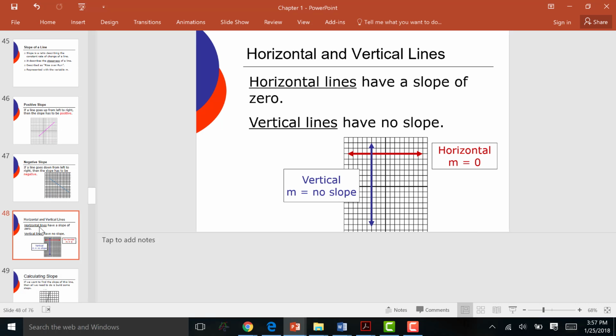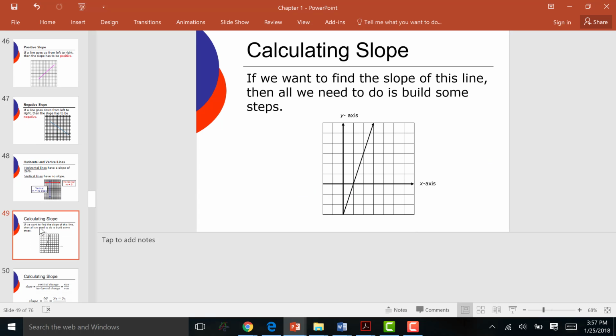And of course, this next slide shows you have a horizontal line which has a 0 slope, and you see a vertical line that says no slope at all. So here is the next one. We're going to calculate the slope ourselves. All right, you ready? For this one, we're going to use something called rise over run to calculate the slope. So here is what you see on the board. We're going to do rise over run.